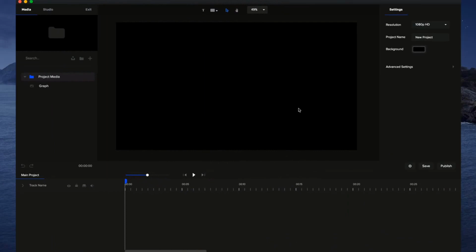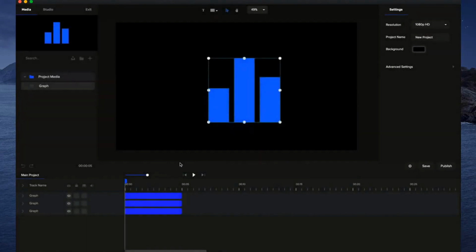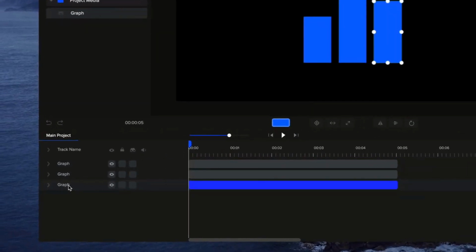In this video, you'll learn how to create simple animations with SVG images. Okay, so I've just brought in an SVG image over here with 3 separate layers, and I'm going to drag and drop it onto the canvas, and I'm going to select to bring it in as elements, okay? So if I just zoom in over here, I can see my separate layers, and if you like, you can go through and rename them. So let's call this one right, this one called middle, and this one called left. Okay, so you can go through and see them over here.